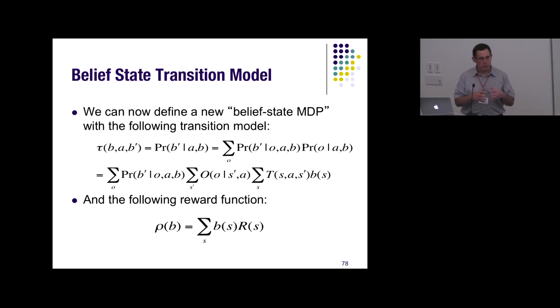You can compute the reward function for a belief state, which is pretty trivial. If you have a belief that you're 50% in this state and 50% in this state, obviously the reward for getting into that state is half the reward for one, and so on. It's the expected reward. And essentially you can construct all the ingredients of an MDP for a POMDP, except you're dealing with belief states. The actions are the same. And the transition model is the transition model that I just showed in belief space.